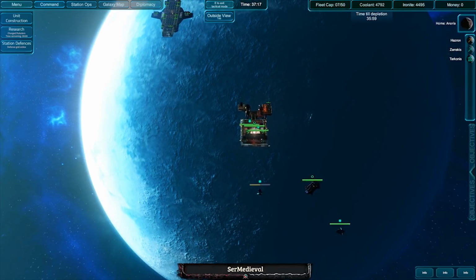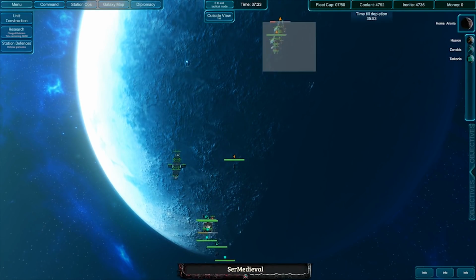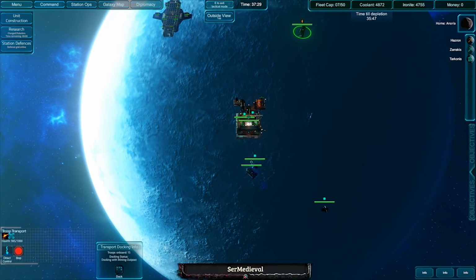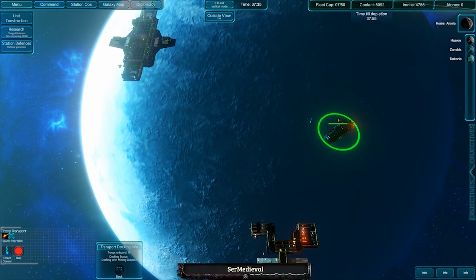Oh, this is going to be great. Heck yes. I want to see if I can control one of them manually. Now, I have the station on red alert, so any enemy ships that get within range are going to get blasted by that defense grid. Okay? Let's go ahead and see if we can dock. Alright, here we go. We got to come in quick. They're going to start firing.